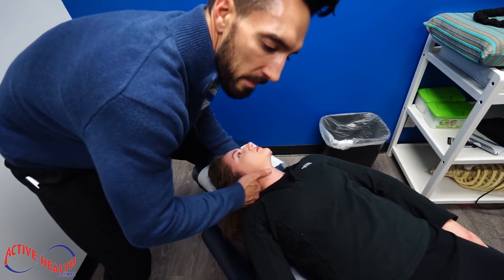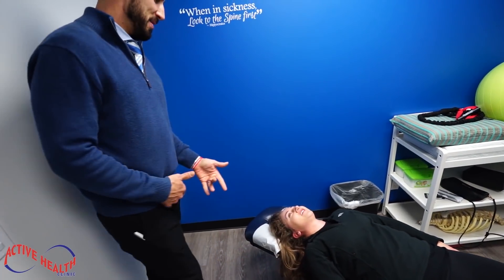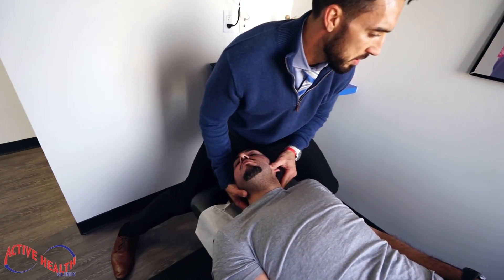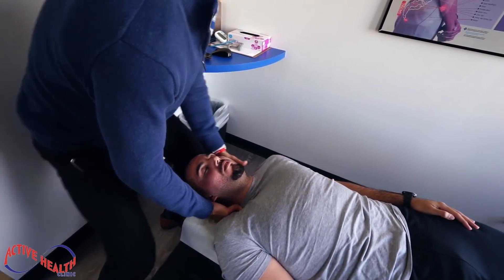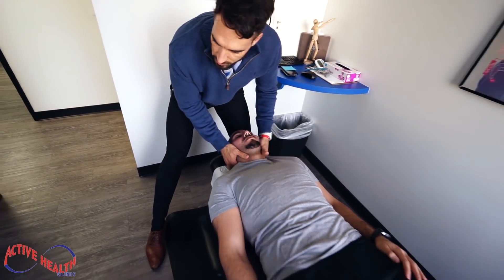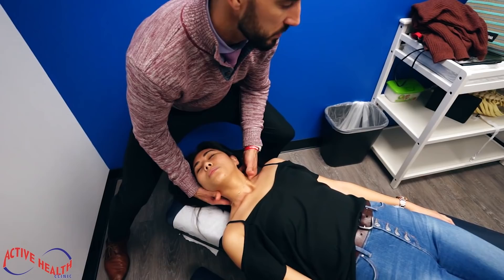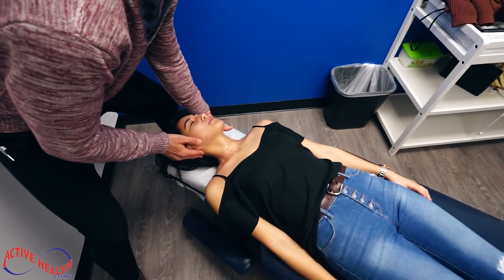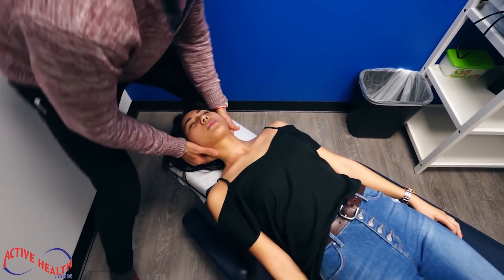And breathe. Wow. Now, I'm going to make sure to tell him — that's the area with the most misaligned, most stuffed area. We're going to breathe in, and out. And again, head drop. Beautiful, sir. We're going to adjust that beautiful spine. Slow breath in, and out. And out — way smoother this time. Head relaxed here. Breathe in, and out. A little bit smaller there.